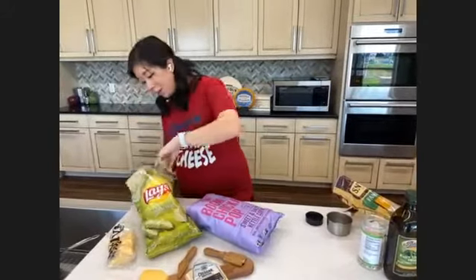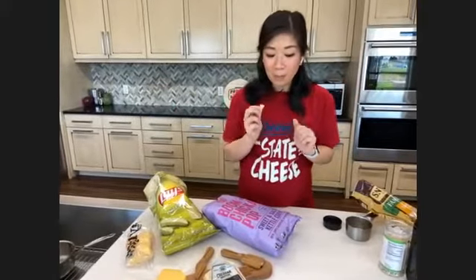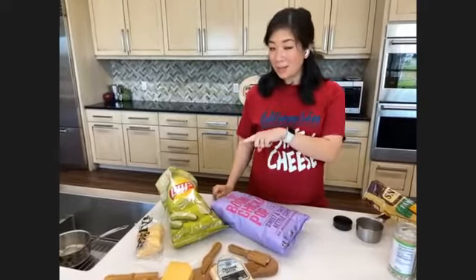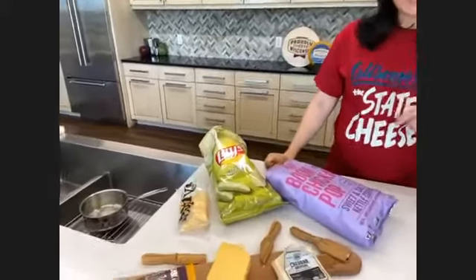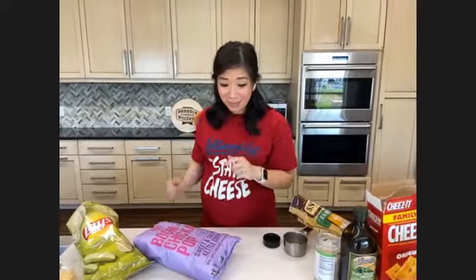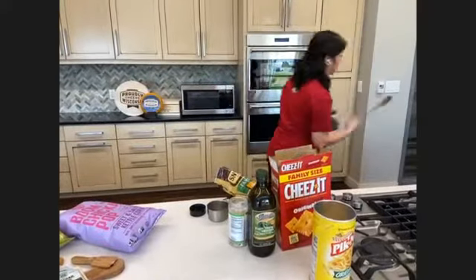Go ahead and grab a little bit of cheese, grab a chip and give that a taste. I can see myself eating that whole entire bag. If you have some leftover cheese, I would suggest trying it on a sandwich — some crusty bread from our bakery with some ham and asparagus and then slices of this brick cheese toasted up would be awesome. Continue to enjoy your brick cheese with your dill pickle chips, or your Cheddar Gruyere with your kettle corn. I'm going to take another peek at the snack mix and give it a good stir. If you haven't stirred your snack mix yet, this is probably a good time to take a peek at it and see how it's doing.